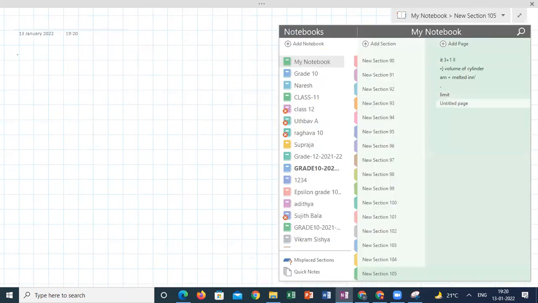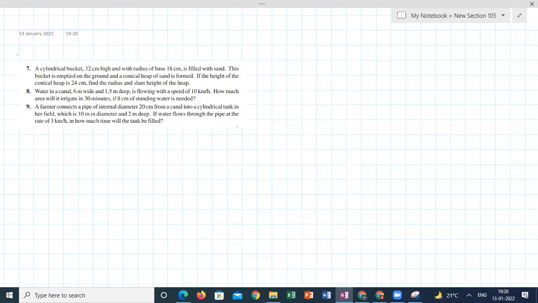I will share a worksheet by tomorrow. Please try to solve the worksheet also. And we will discuss some extra numericals if you are having any, or we will start the probability concept next.